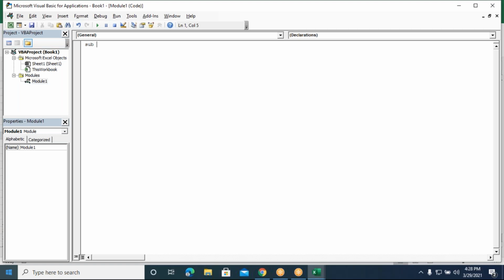Macro name can be anything. Just as you specify the name of the workbook based on the work you are inserting in an Excel sheet, the same way here also, based on the coding you are going to write, you give a name for the macro.